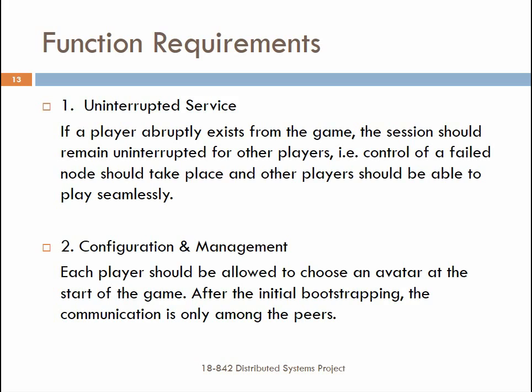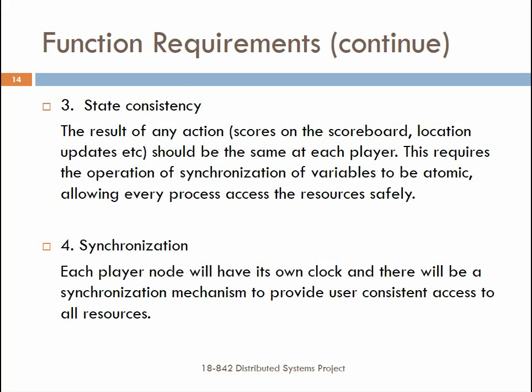In this game, we will achieve the following functions. First is uninterrupted service. That means other players will not be interrupted by a player's abrupt leaving. The game still remains active for others. Second is the configuration. Users should be allowed to choose the adventure at first and register its information to the server. An already chosen role will not be selectable in other players' available role list.